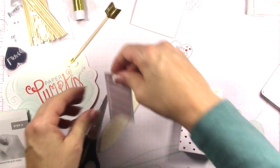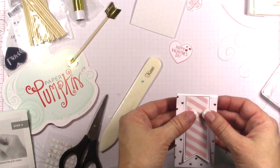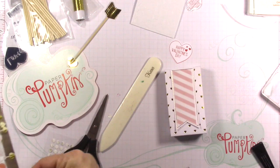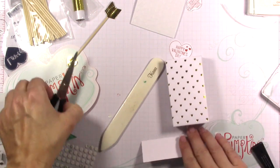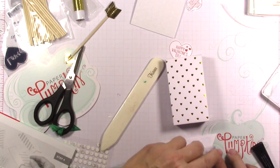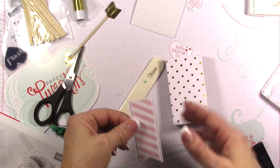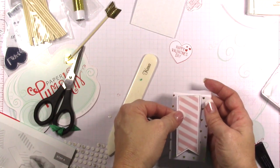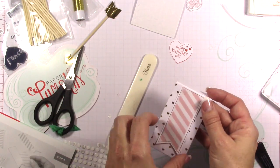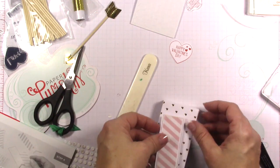Okay, and let's go ahead and add our banner. So that's just going to go right there on the front of the bag. And I'm just going to go ahead and use my snail since I already have it. But you can go ahead and use the glue dots that they provided. Oops, make sure that's on there straight.